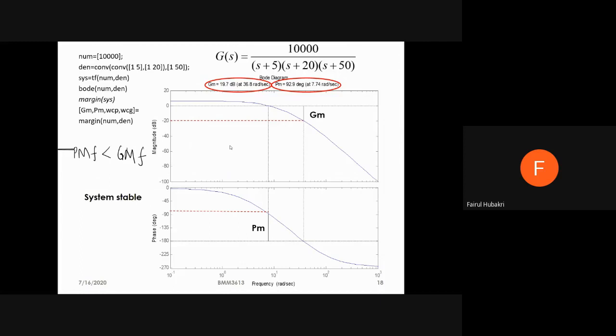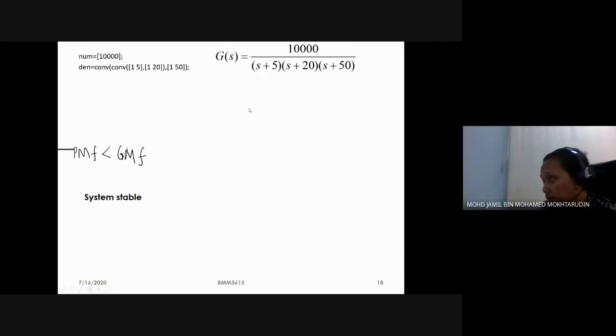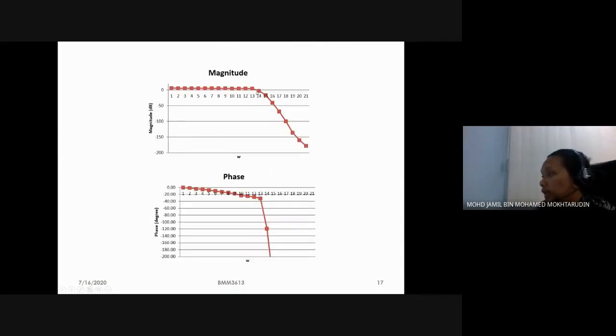Okay, tadi ni macam mana nak dapat dia punya 36.8 dengan 3174? Okay, ni kalau dari graf ni, so dari graf ni first determine gain margin frequency. So gain margin frequency is the frequency at negative 180 degree. So somewhere around here.